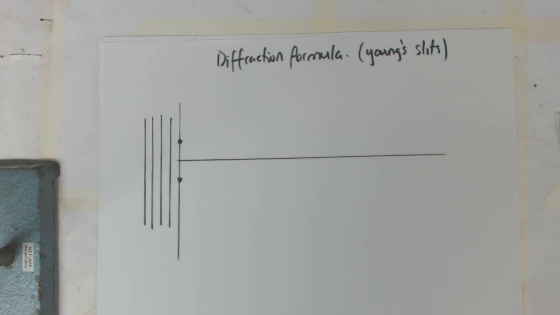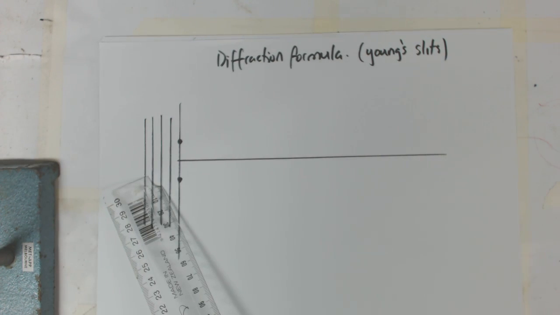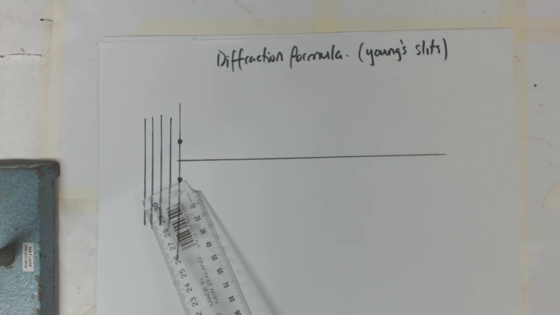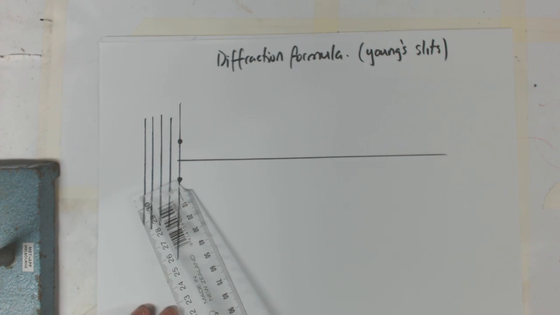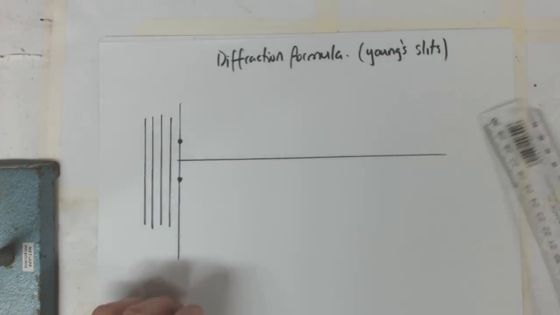Okay, what I want to look at here is the diffraction formula for Young's slits. Now, you probably already know, and I'll just try and go through this a little bit, that this is the formula where we use approximations, and we just want to have a little look at that. So we've got the wave coming through here, hits these lines where we've got these two slits, and it can pass through where the dots are. So that's basically a slit that the wave passed through.